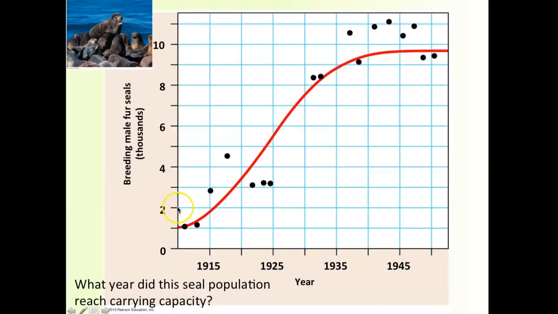All right, so let's take a look at this. Here is our exponential curve. It goes up, up, up, up, up. And then as soon as it stops going up and curves the other way, like right here, that's the logistic curve. So exponential and then logistic. And then we have carrying capacity right here. The question here is, what year did this seal population reach carrying capacity? The dots are the actual data points, but then you can draw an average curve following those points. You can see the seal population overshot a little bit here. But what year did they reach carrying capacity? Probably right here, this dot. So it's somewhere in the 1930s.